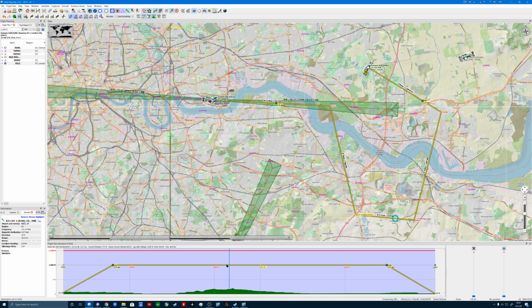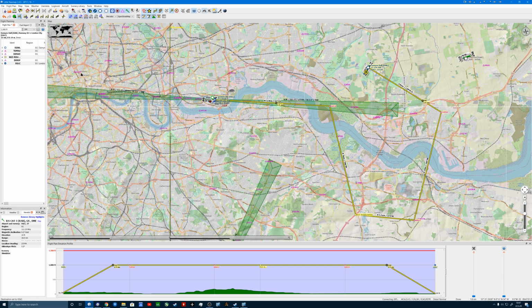Okay, you can notice below that we've got some altitudes here that are adjustable. You're able to fix these, but crucially it's telling you where the ground lies, so you're going to be well above the ground. But I do happen to know, just out of interest, that the descent path going down to London City is quite steep. But what I would tend to do is stick at 1,000 feet or 1,500 feet and then intersect the glide path. But the point is that you're able to put a route together.